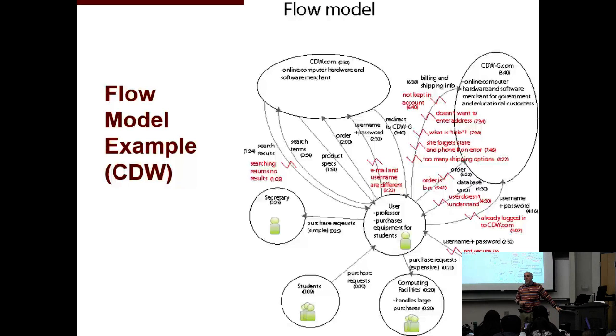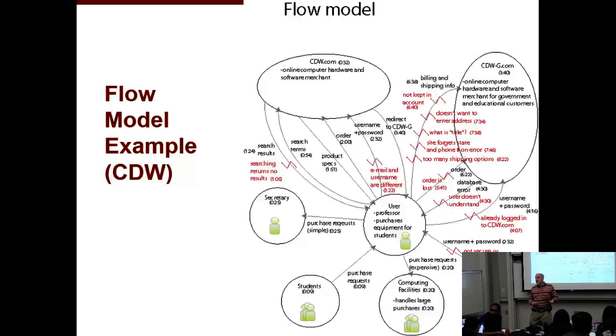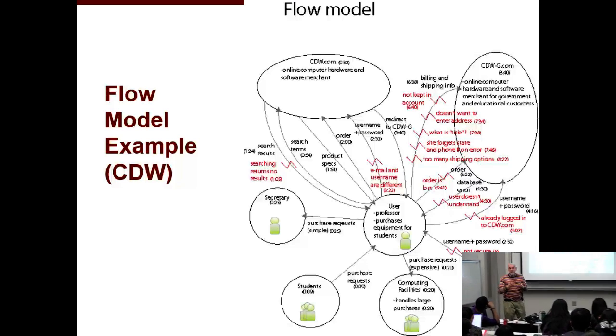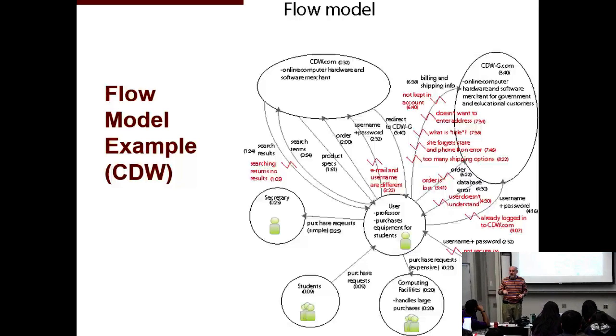Question? You have multiple different elements in the site. Should you break them out or use them as artifacts? Or how would you represent that? Right, so the question is, like a menu or right, so all websites have multiple sections. There's menus and search screens and search results and product lists and all sorts of things. And typically you would not separate those out in the flow model, because in the user's mental model, it's all one company, one website. In the same way, if you're using a camera, right, the camera has a million different screens, and you go from screen to screen, and it has a main menu, and it has 12 buttons on the back.